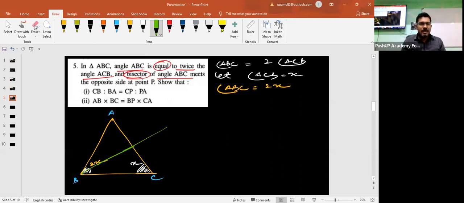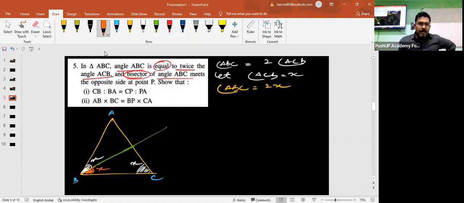So can't I say this portion will be equal to x and the remaining portion, that is this brown colored portion, that will also be equal to x. Do you agree with that? Yeah. The whole angle was how much, children? 2 times x. Now the green colored line is what? The bisector. And the bisector is dividing 2 times x into x and x. Understood, Sachin? Okay. Sean? Albina?